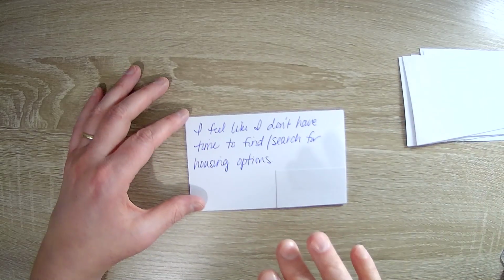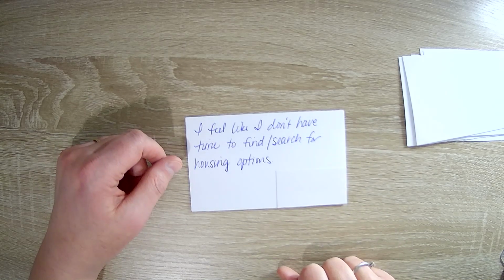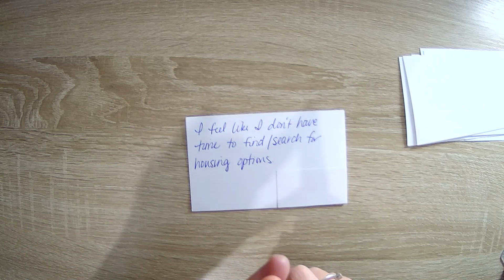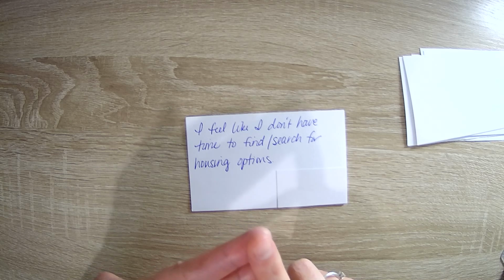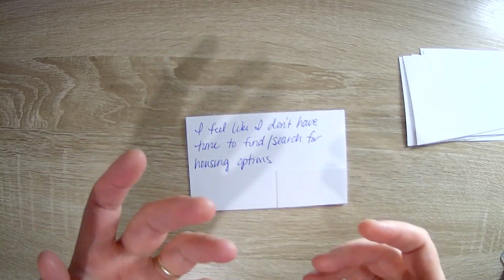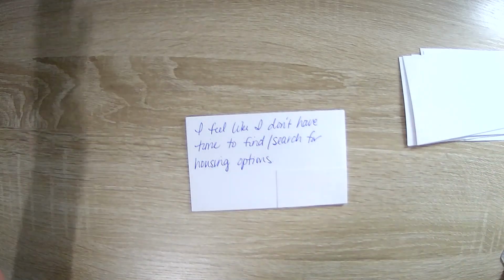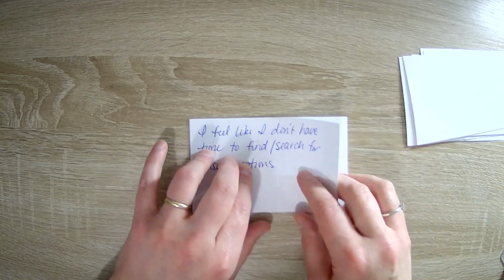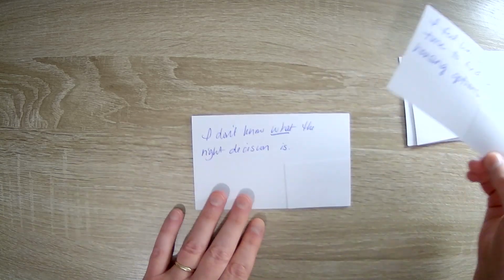I feel like I don't have time to find or search for housing options. Not only do I not know where to start, I work part-time for an organization. I have my own goals, dreams, and aspirations. I have my own disability. I'm managing a household. And you know what? Maybe sometime in there I'd like to do something for myself now and then. Self-care is important. So I feel like my time is already stretched woefully thin. I have nothing else to give.